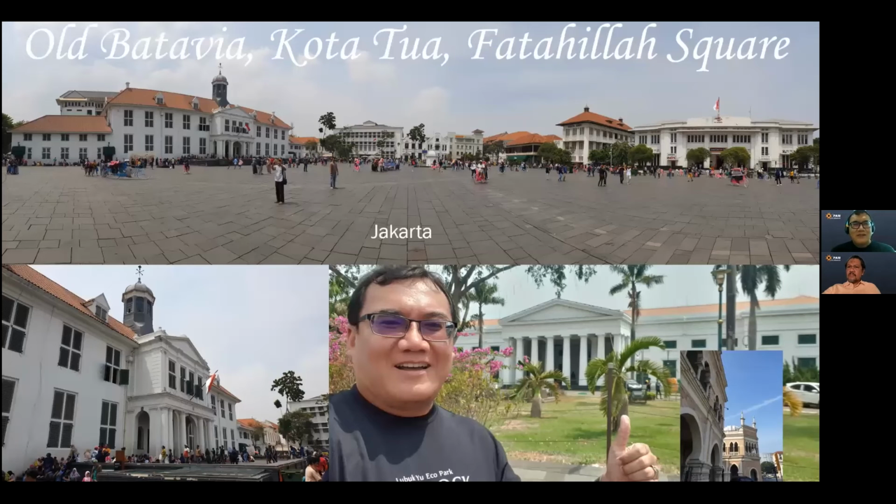This is, of course, the beautiful old part of Jakarta, or old Batavia, and with all the Dutch buildings. On the left here is the Museum of History of Jakarta in Fathahillah Square. Now, this wide-angle photo is a little bit misleading, but actually this building isn't on the left, and this building on the right, they are looking at each other. Okay, so it's not like this overstretched photo shows. It's just to have everything inside.